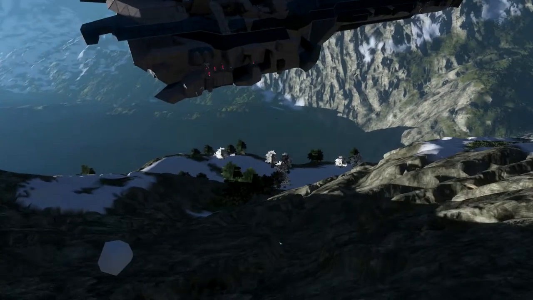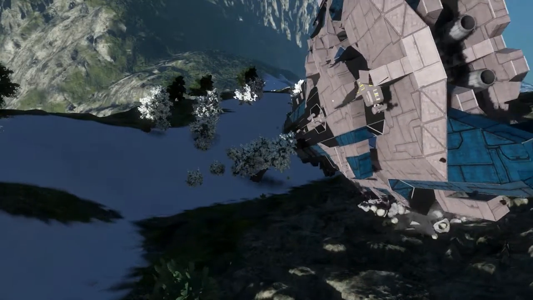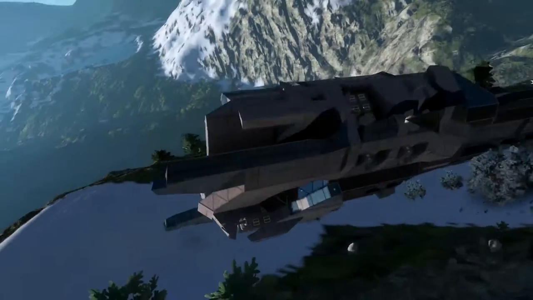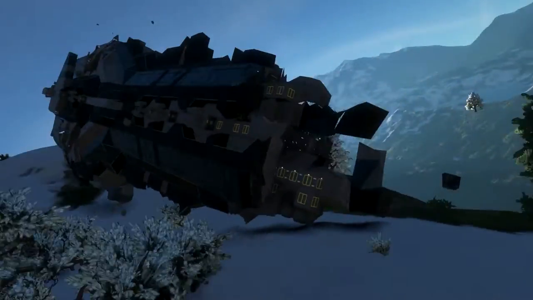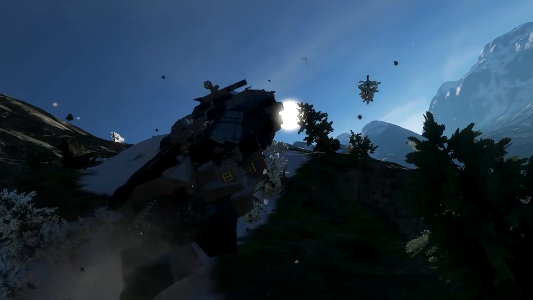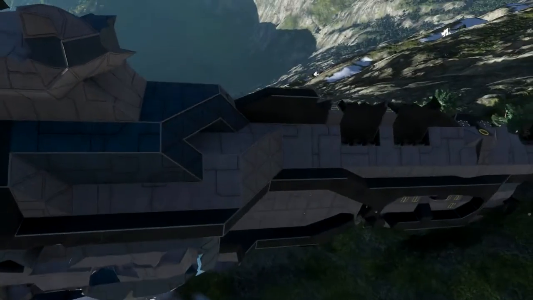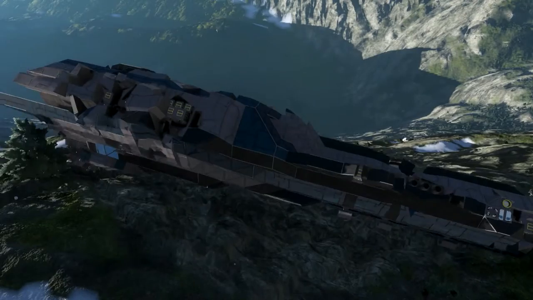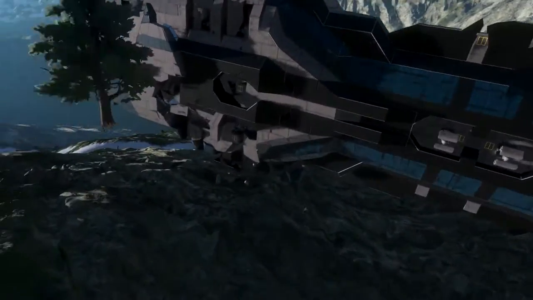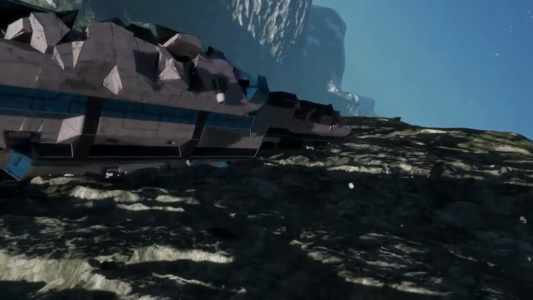And we will hit now here on the side of the mountain. Will it stop or will it continue to roll? I think it will continue to roll. But it's slowed a little bit down now. Yes, it's just gonna roll completely down, which is very nice, so it doesn't get stuck here on the mountain. And the tree is flying off into the distance.